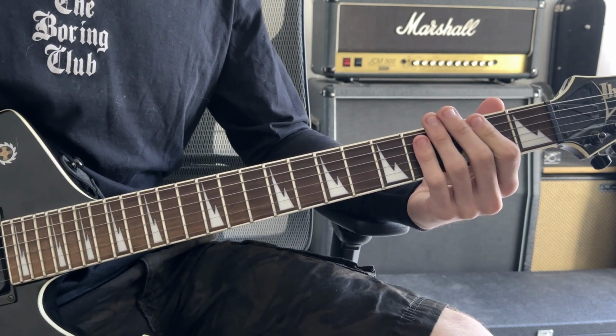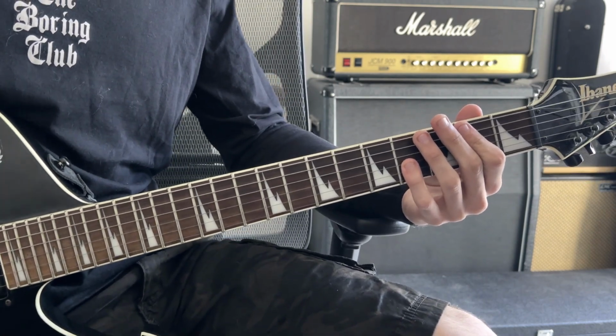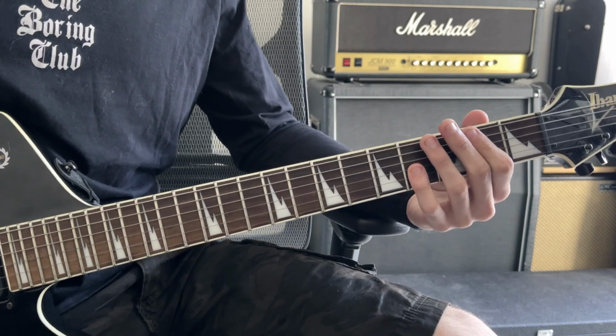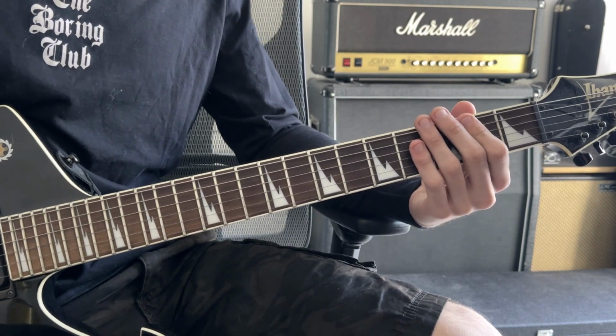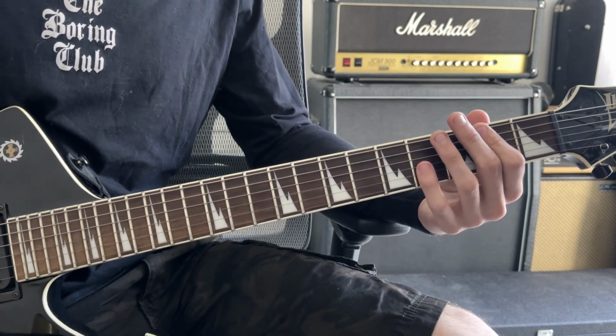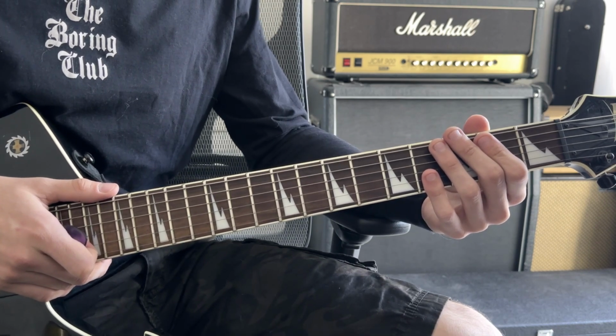For the closing one, back to the verse, you want to add that little accent there from C to D again. Keep that in mind, those are power chords also. So hopefully it made sense. Probably not. Just let me know in the comments.